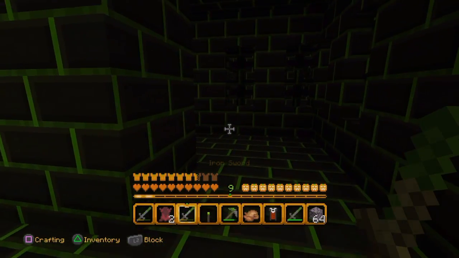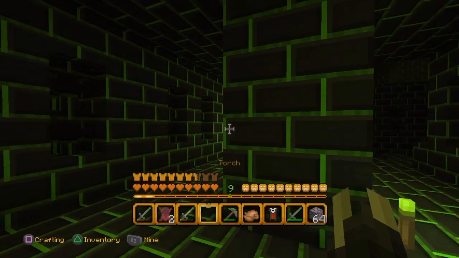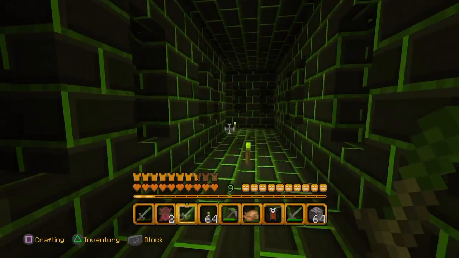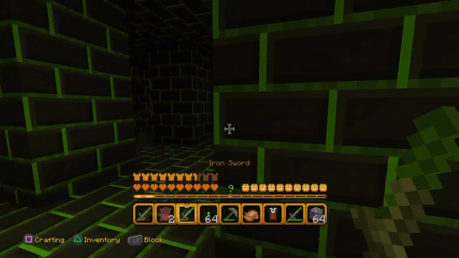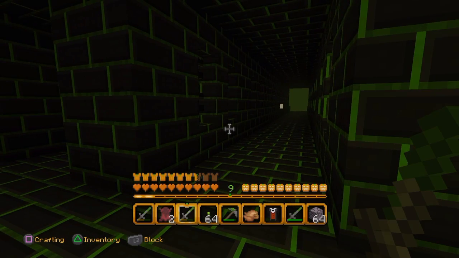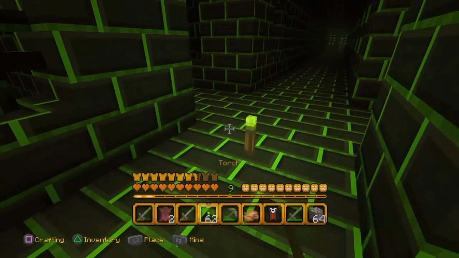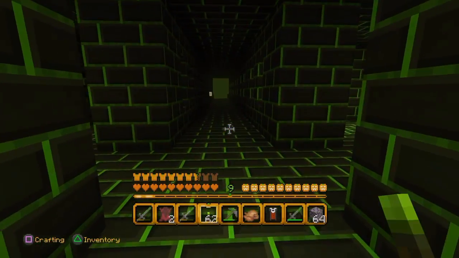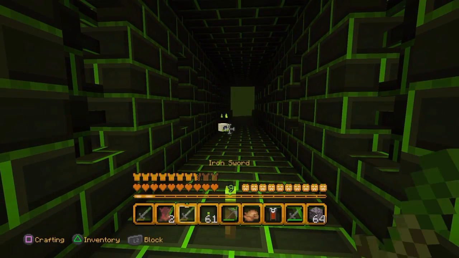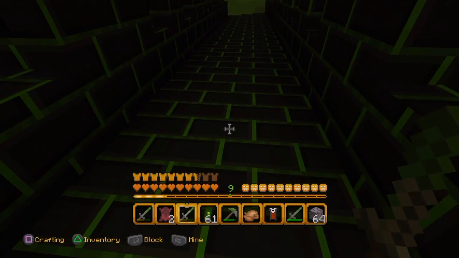I'm staying away from you. I heard a skelly. Oh, fuck. Okay. I need my torches. Not going out there. Screw that. Okay, we're slowly making our way. Not sure what the fuck that is. I hate the sound of freaking skeletons and everything in the Nether. Oh, it's a little eyeball. That's cute. I didn't get shit from that.